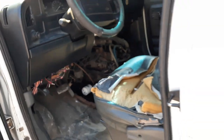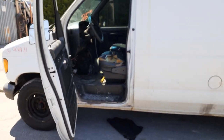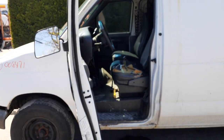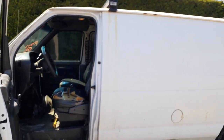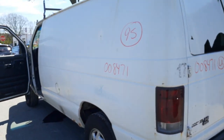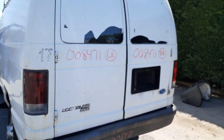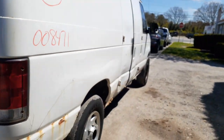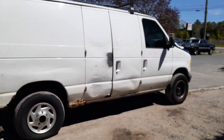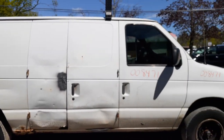Again: 1995 Ford Van E250, 138-inch wheelbase, 4.9 automatic, 8-lug, E4OD with a brand new transmission, 8-lug single wheel, 3.73 gears in the back. If you need any parts off of this gem, you can give us a call at 888-748-5924. Business hours are Monday through Friday 8 AM to 5 PM, Saturday 8 to 1. You can also get us online 24 hours a day, 7 days a week, 365 days at allamericanautoreckers.com.